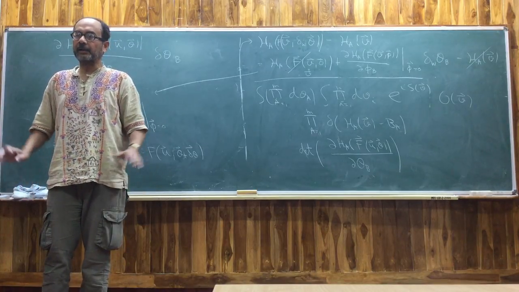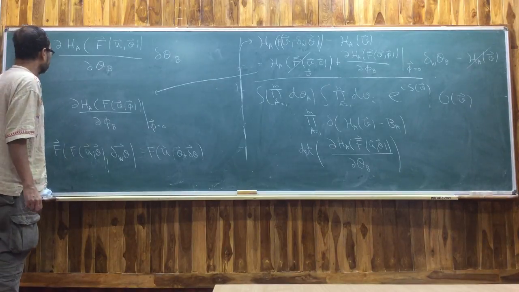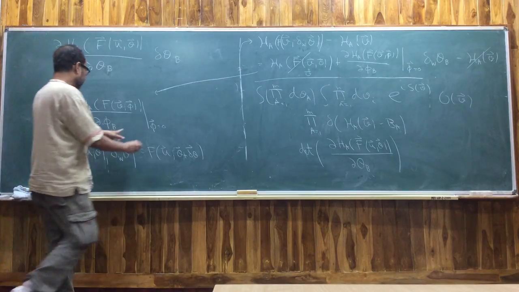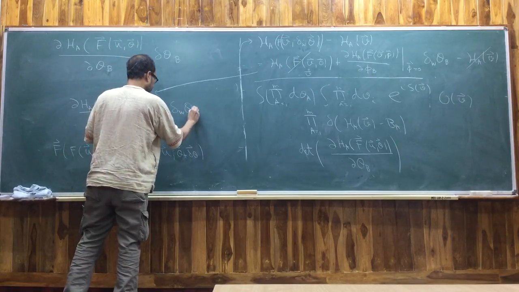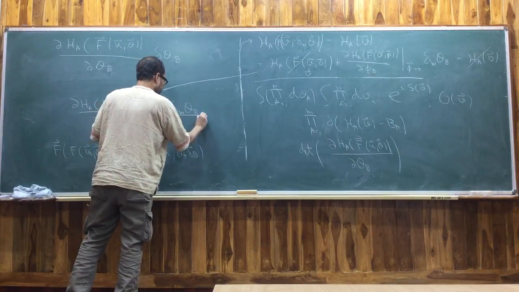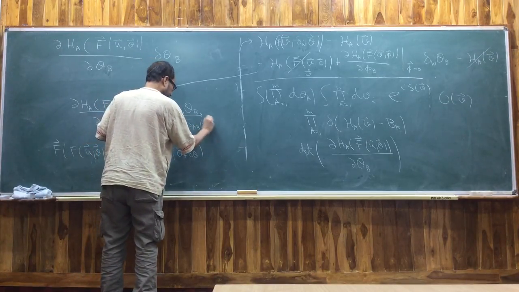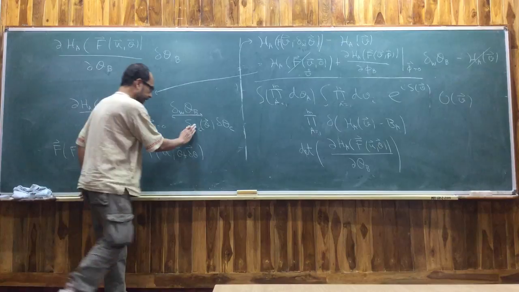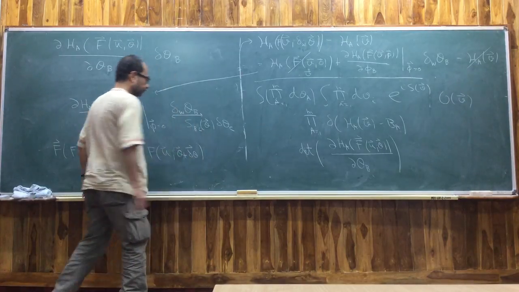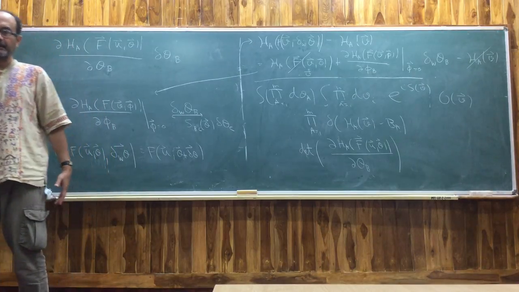Right? So we write down the most general relation that is possible, namely that delta W theta B, here it was delta W theta B, we replace this by S_BC of theta times delta theta^C, for some matrix S_BC, which can depend on theta, but it doesn't depend on U. Is this clear?